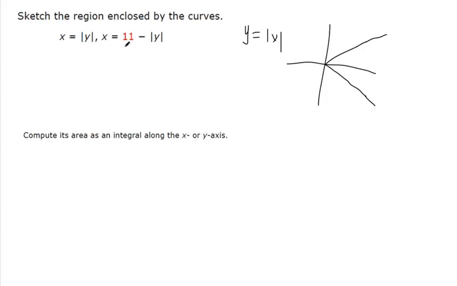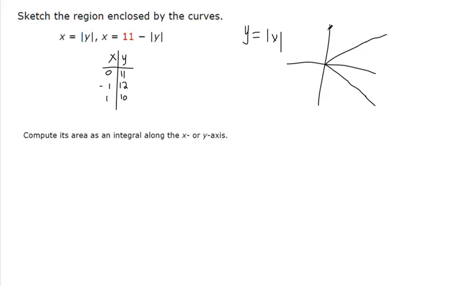And the graph of x equals 11 minus absolute value of y, this could have some negative values in it. So if you're ever unsure of what a graph looks like without a graphing calculator, you can just make a quick table, plug in some numbers, and the key point is going to be when we switch from positive, when we're near 11 here, because then it's going to change direction. So if you plug in y equals 11, 11 minus 11 is going to make 0. If you plug in y equals 12, you're going to get out negative 1. If you plug in y equals 10, you're going to get out positive 1. We should be able to see the shape there.